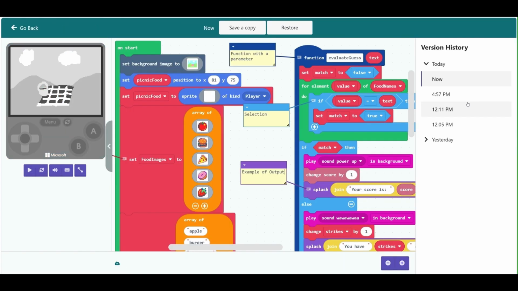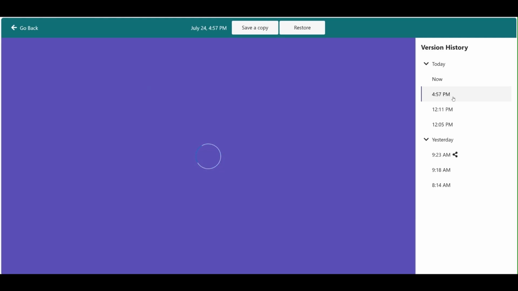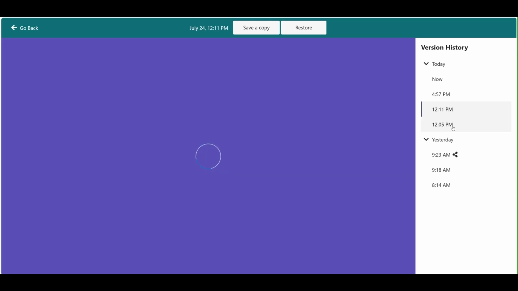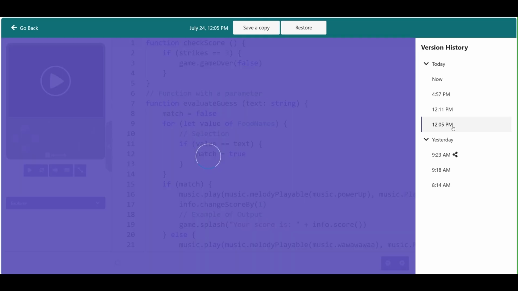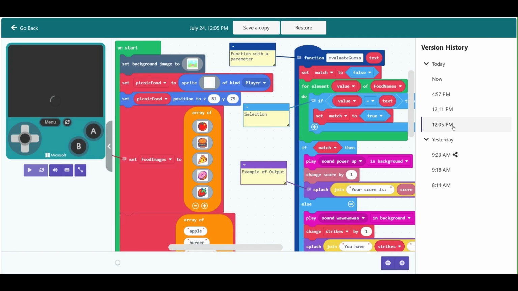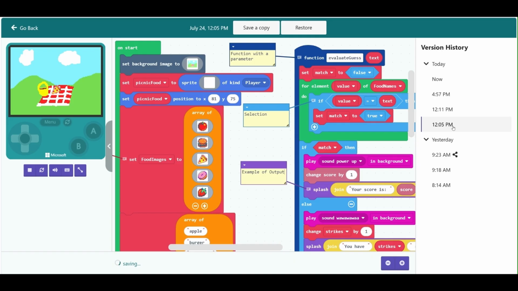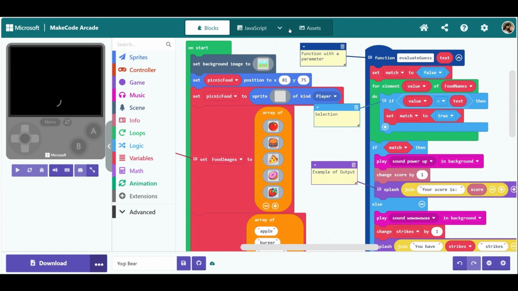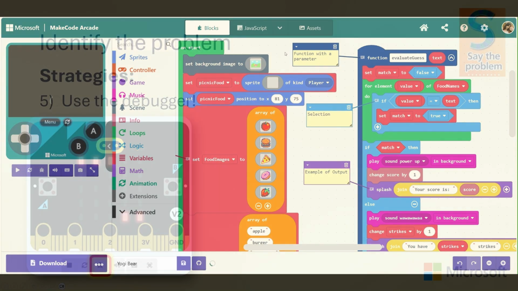This will open up my project in a read-only view. On the right side of the screen, I'll see a pane with all the different timestamps and versions of my project. And I can click these different timestamps to go back to the previous version. Let's see, what version didn't have the error that I'm seeing? Okay, this is the last known good version. And then I can click to restore this version of my project.